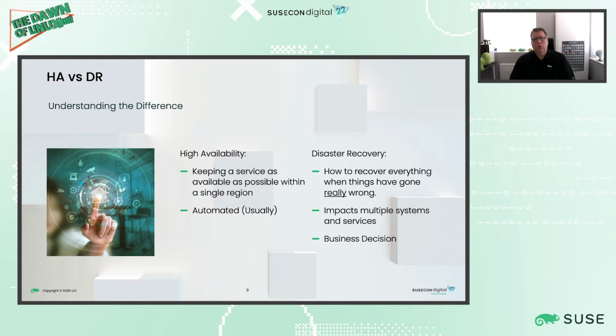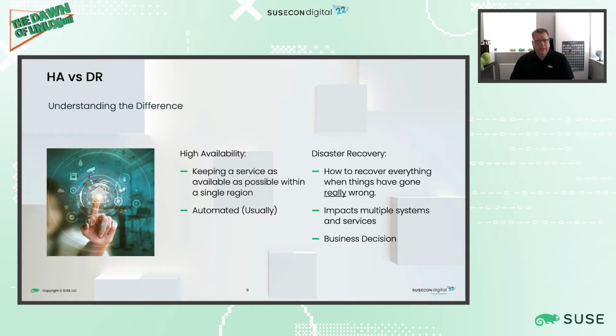So before we talk too much about HA services, I actually wanted to cover briefly the differences between HA and DR. So for me, HA, high availability, is about keeping a service, for example, a compute instance or a database, keeping that service as available as possible, and that usually happens within a single region. Now, HA is typically automated, so there'll be some kind of intelligence which is monitoring the services to see if it's up and running or to check if it's failed. And then there'll be a process sat behind that which is invoked in order to restart the service or move it to a different node as needed.